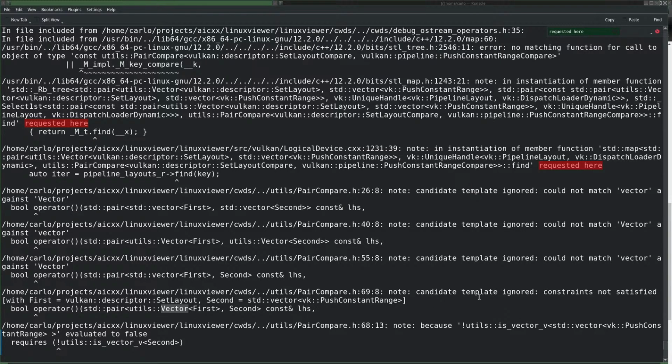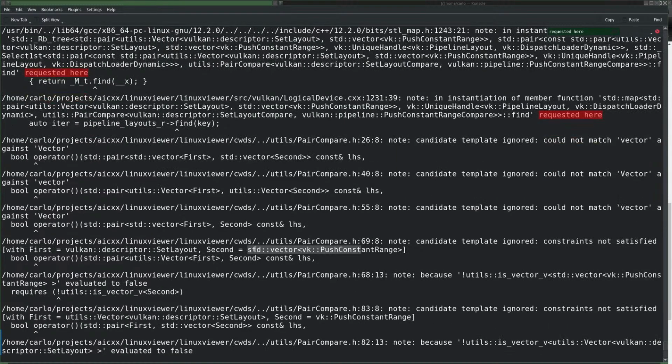Still, it says the candidate template is ignored, constraints not satisfied with first is that and second is that. Second is a vector, okay. Yeah, because not is a vector, standard vector evaluates to false. That's basically correct.